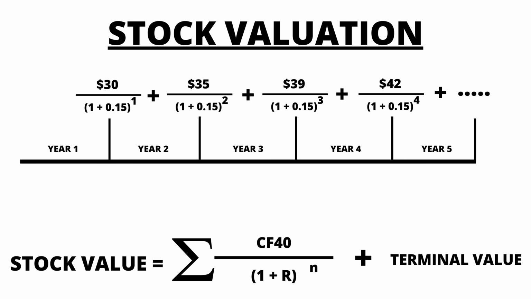But what we do is we use a discounted cash flow, which is a mathematical formula that looks very, very similar to how we do bond valuation, except instead of getting a face value at the end of, say, 5 or 10 years, we use a terminal value, which reflects the value of cash flows produced after that year into infinity. Now, I'm not going to explain terminal value in this video. This video will go on forever. I'll leave a link to the specific terminal value video that I did down in the description below.